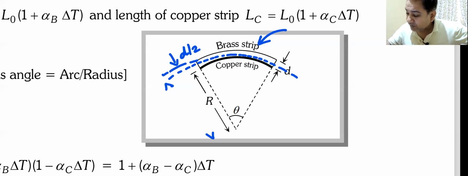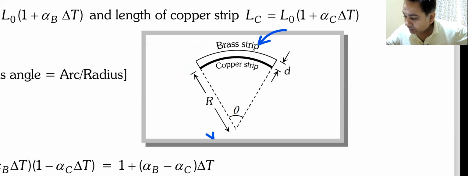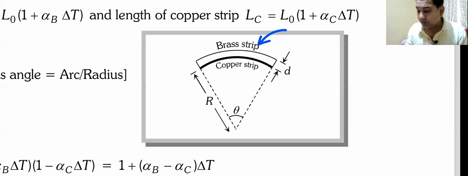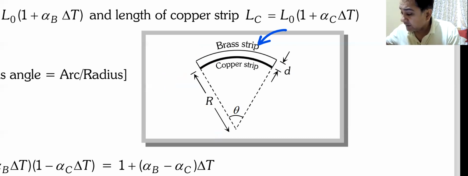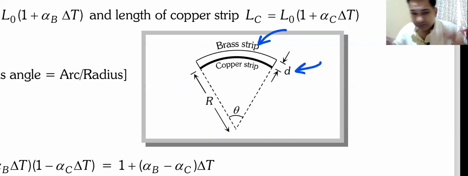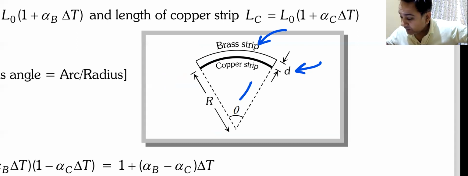So I will just rub this off. Okay, so this is how the question is. I have told you another variation of the question where R is measured from the center line. Now, how do I go? What you need to know is that this D is the thickness of this entire combination. You have to calculate the value of this theta, or you might be asked to calculate this value R.